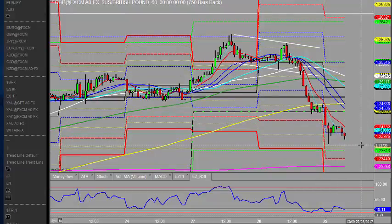Quite a distance away from its daily pivot. It's got a possibility of a biggish rally at some point, because, okay, this is all priced into the market, this news. However, the market may react anyway. So there is that possibility that it could have a significant rally at some point, as could the euro. So I would be watching this carefully. Maybe the early signs of that would be a break of the hourly 60. So it's something to be watching for there.